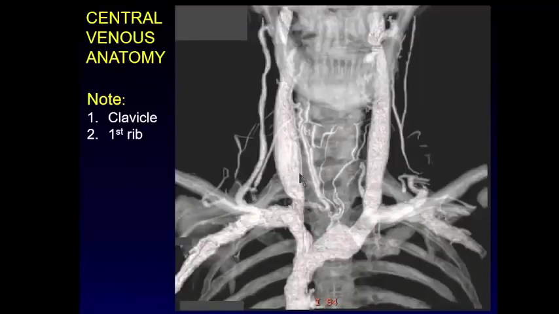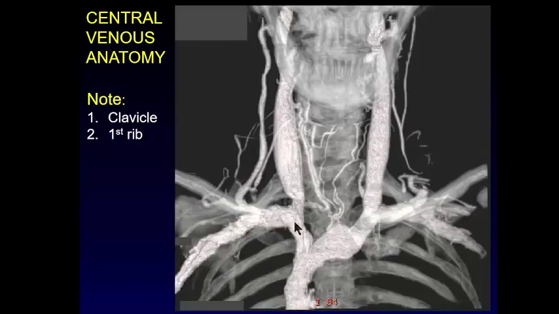So this is a venogram image, and I really like this image to discuss the venous anatomy because it shows the venous anatomy relative to the bones of the thorax, which is what we see on radiography. The axillary vein becomes a subclavian vein at the lateral margin of the first rib. The subclavian vein extends centrally where it joins with the internal jugular vein, and then the innominate veins join to form the superior vena cava. I want us to notice two things about this diagram in the venous anatomy. Notice that the subclavian vein is located immediately posterior to the clavicle. Veins do not usually extend significantly above the clavicle. We're going to come back to that.